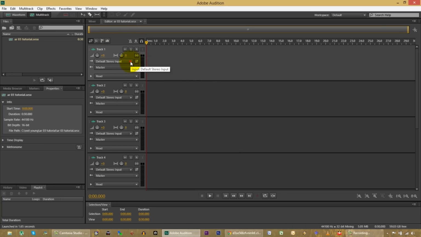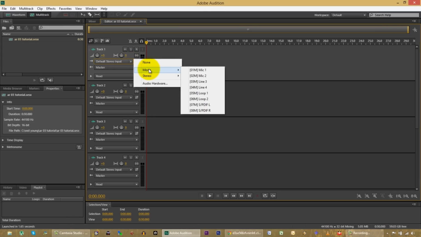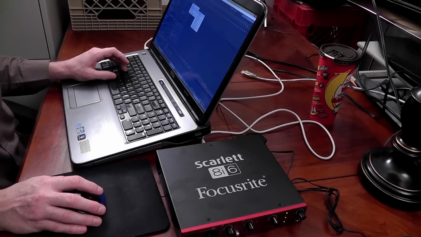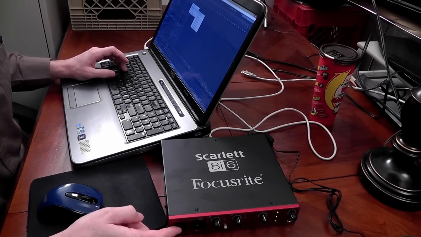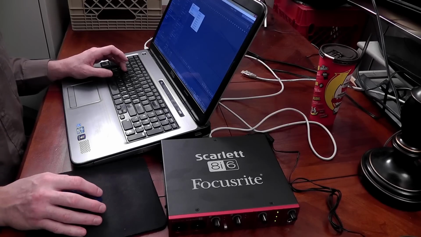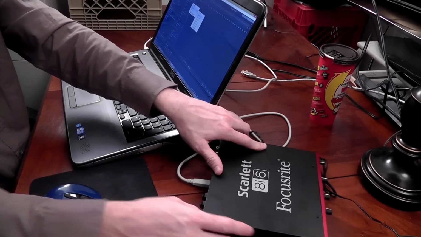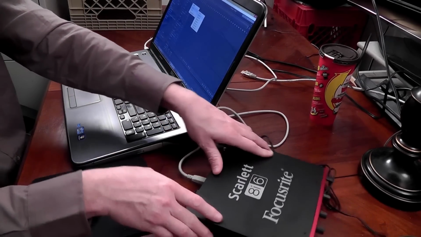And for inputs, default stereo input, let's go. So it looks like 01 is our front mic here, 02 is our other front mic, and then 3 and 4 would be on the back.